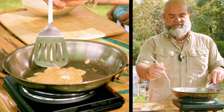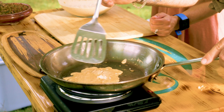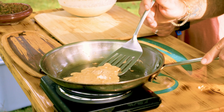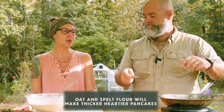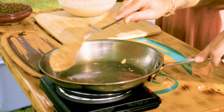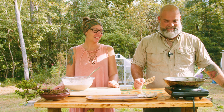So the first and only time I cooked pancakes, they were just standard pancakes, and they were totally different to cook. I mean, they get nice and thick and you can just... Yeah. Pancakes are difficult, and I feel like the trick is you've got to really let them cook for a little while. I did it. Very nice. It is very nice.